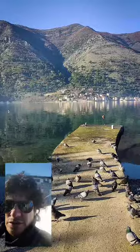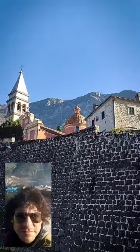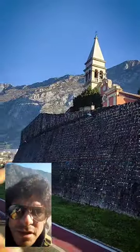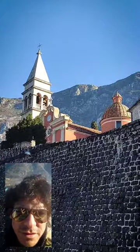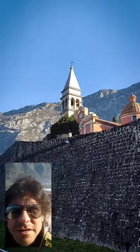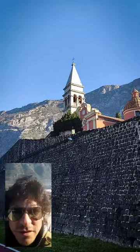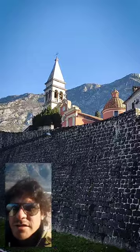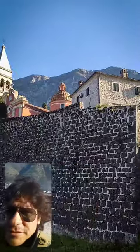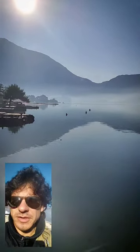This is St. Matthew's Church from 1660. Unfortunately it remains closed most of the time and is guarded by these giant walls. It's the oldest church here in Dobrota — you can see a very beautiful dome and the bells that ring every day. It's really nice sound. There are only two churches here in Dobrota, and this beautiful building unfortunately remains closed to people basically all the time.